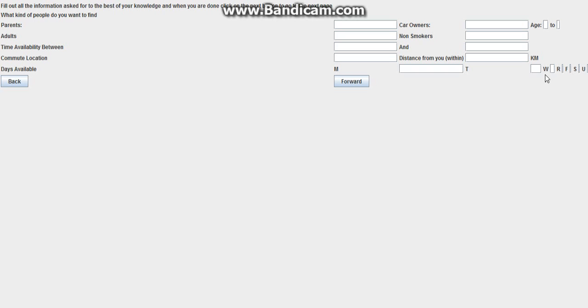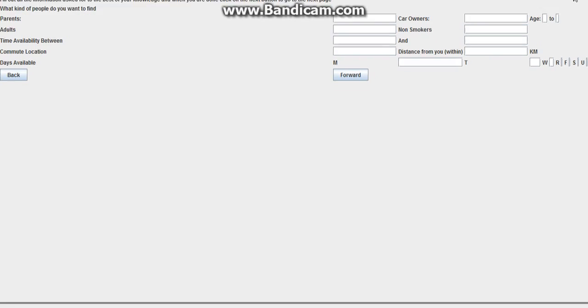I wanted to make sure if a mistake was made, the user could always go back, and after he's done with the page, he could always go forward. It was ideal to make sure that the user felt like he was in control or she was in control of what they were doing and felt like their information, whatever they put in here, would be kept private.